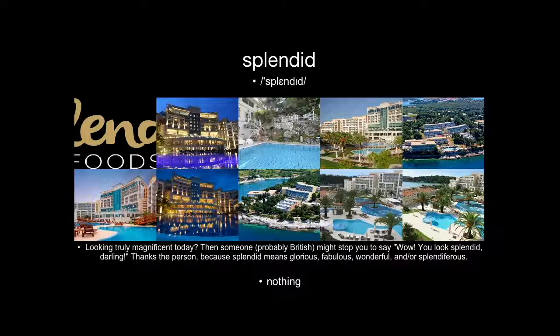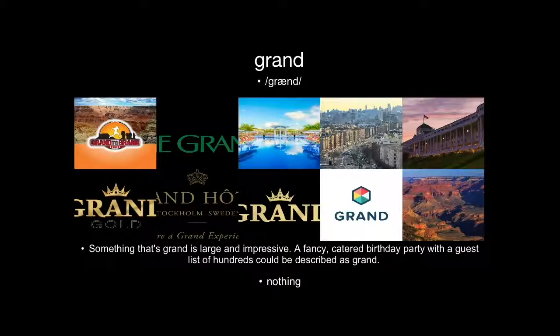Splendid, looking truly magnificent today. Then someone, probably British, might stop you to say, "Wow, you look splendid, darling." Thanks the person, because splendid means glorious. Grand, something that's grand is large and impressive. A fancy, catered birthday party with a guest list of hundreds could be described as grand.